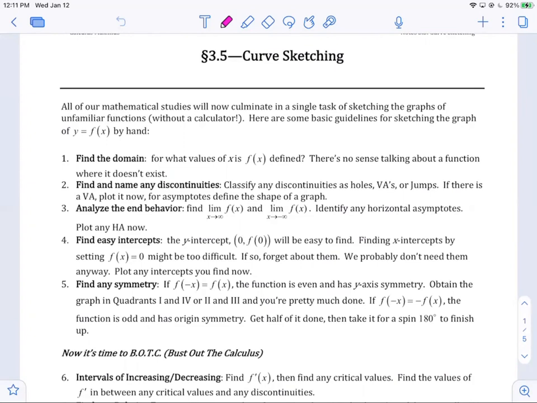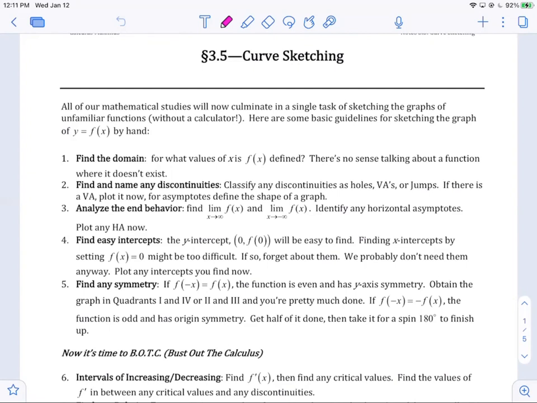Number 3, we want to look at the end behavior. That's a real quick thing to do. Is x goes to infinity or negative infinity. Find easy intercepts. The easier of the two intercepts to find is always the y-intercept, right? You just plug in a 0 for x. But if it's factored, we could set it equal to 0 and possibly find the x-intercepts. But if we can't find those, no big deal. Another thing to look at is symmetry. Even functions, odd functions. That might help us, because if we know it's symmetric, even or odd, we only need half the graph, and then we get the other half for free.